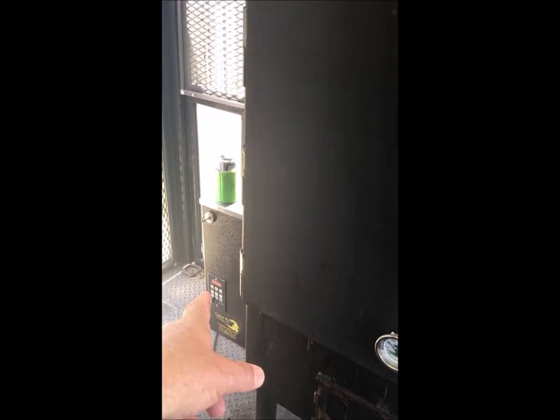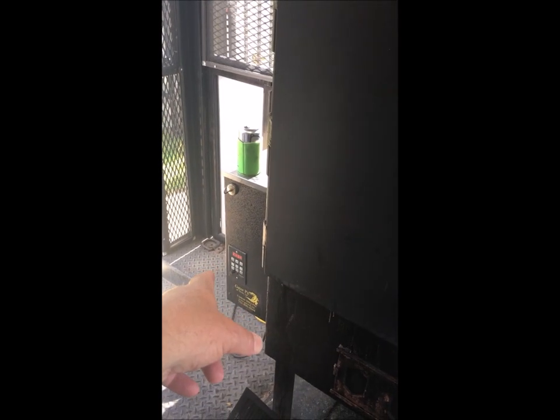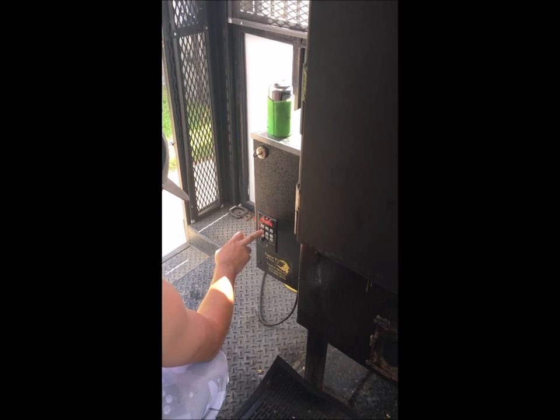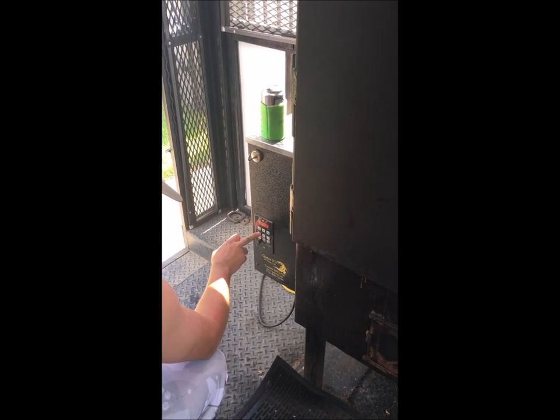I'm going to kick the setting down. Bradley, you want to kick that setting down to 225? Hit the minus button. Go down to 225 in five degree increments. And we're going to wrap the ribs and we'll put them back on.